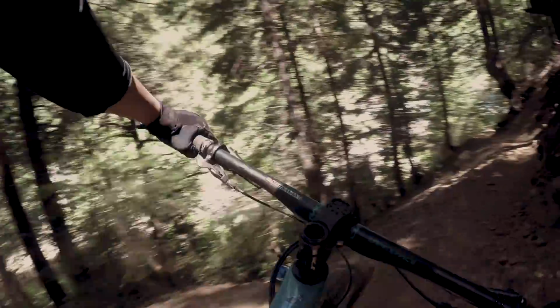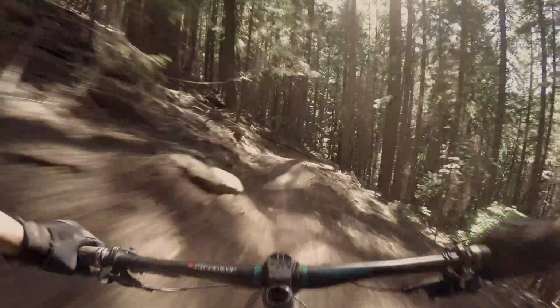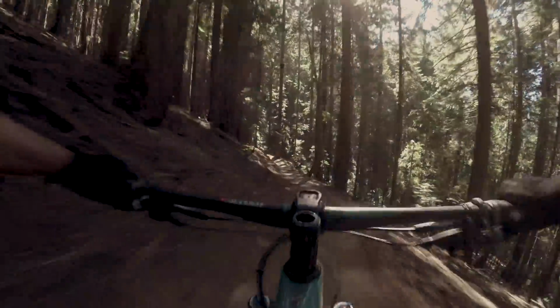After a brief climb from the bridge, you come across my favorite part of the entire ride, Third Divide. There's no other way to describe Third Divide other than to say it's fast, and I mean really fast. And as long as you're not in a cloud of dust, visibility is excellent, which means you can really go as fast as your balls let you.